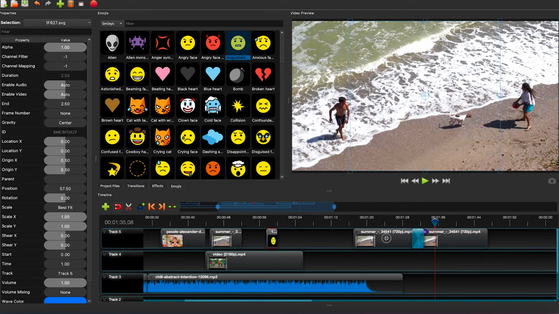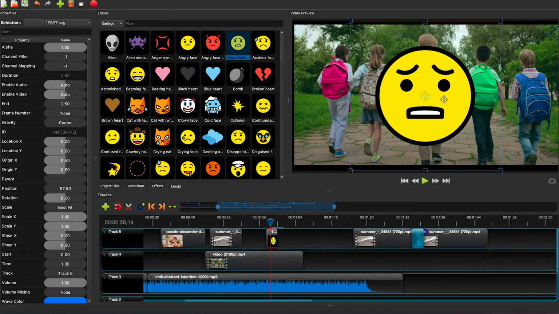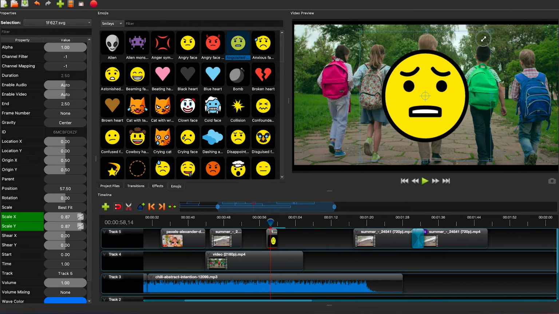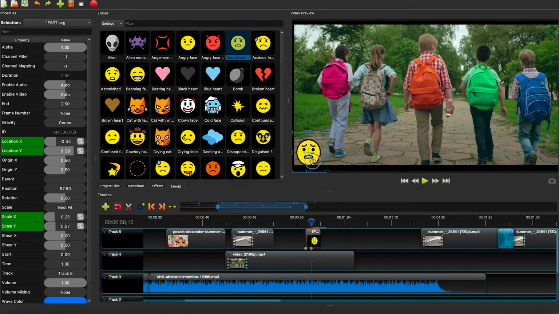I can manually bring in the playhead so I'll be able to see the emoji. Now this is the emoji I'm talking about. You can play around with its properties by selecting it, like the scaling. You can scale it to fit manually, automatically, or you can come down to the canvas, come to the edges, and resize it accordingly, and you can drag and drop it to any location of your choice. You can see we can position it anywhere we want within the video.